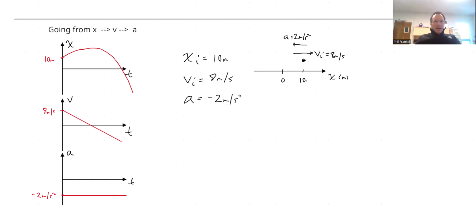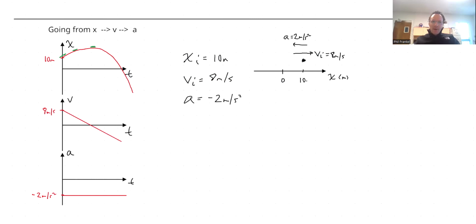Okay, so let's see how these graphs are related to each other. We start out with a big positive slope to this graph. The position versus time graph has a big positive slope to start, which means the position is changing rapidly. Then the slope of the position versus time graph is still positive, but it's a little less dramatic. It's a little smaller. At this time, the slope of the position versus time graph flatlines, meaning temporarily the object is not moving further to the right or moving to the left. It's just at rest for a moment.